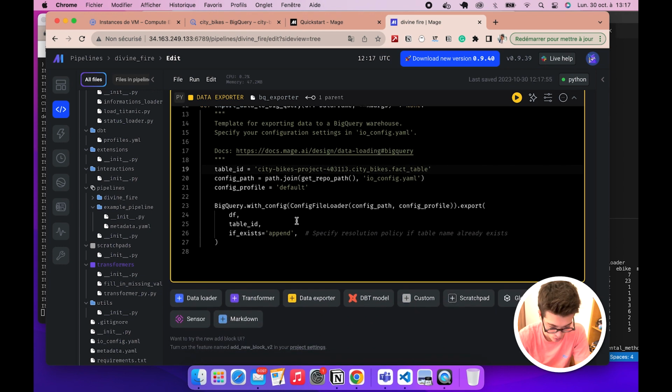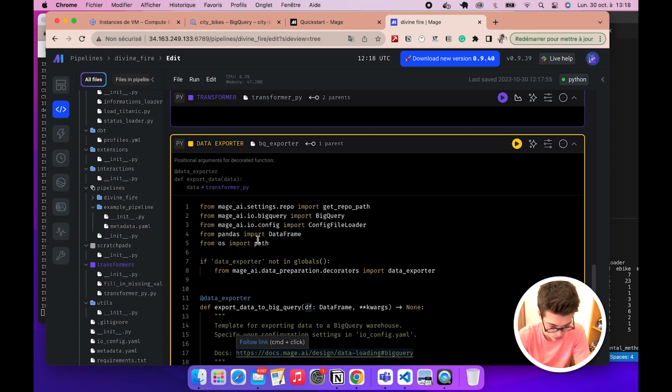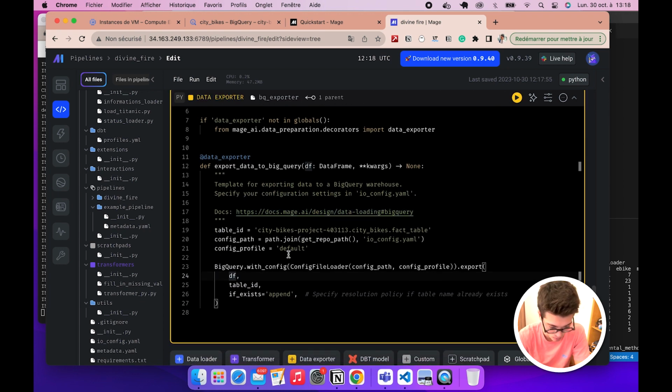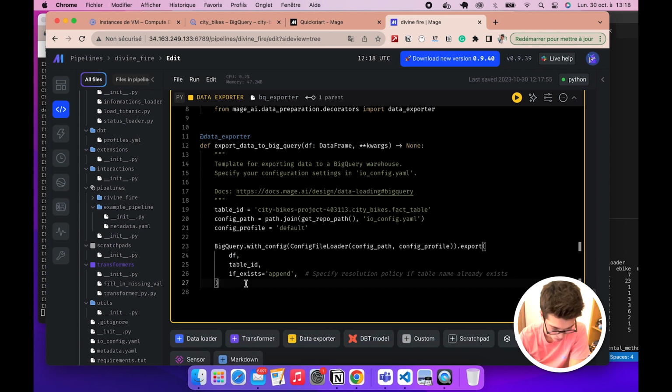The first one you want is df, so it's the data frame. The first one is with this command, with table ID and if exists append, so appending the rows each time the ETL is running.